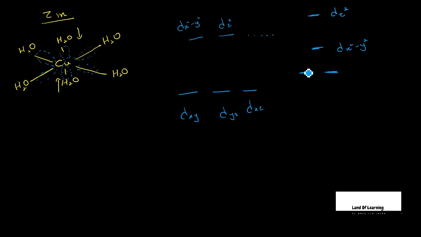Here we have dxy and dyz, sorry, with this xz. This is z, right? And dxy is in the plane, right? Dxy is in the plane. These ligands are going outwards, so dxy is relaxed, it's stabilized, it will decrease its energy, dxy. So this is the molecular orbital diagram for Z in distortion.